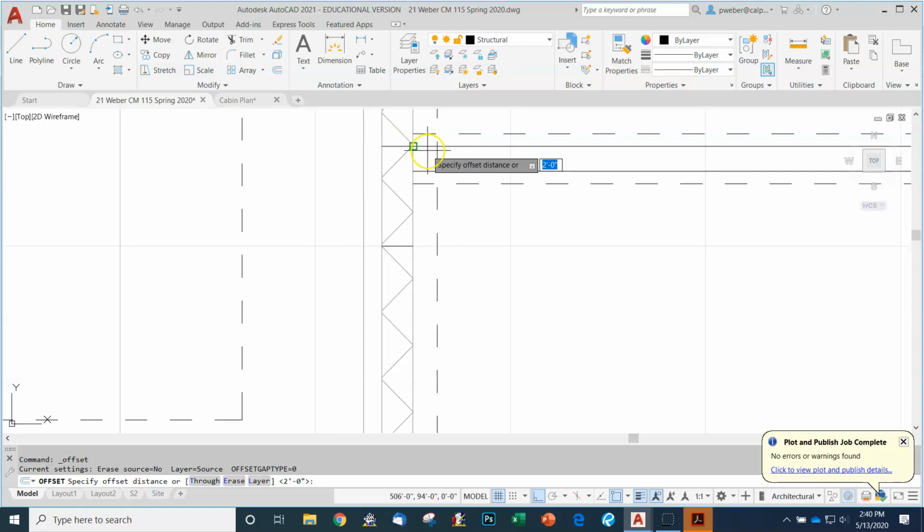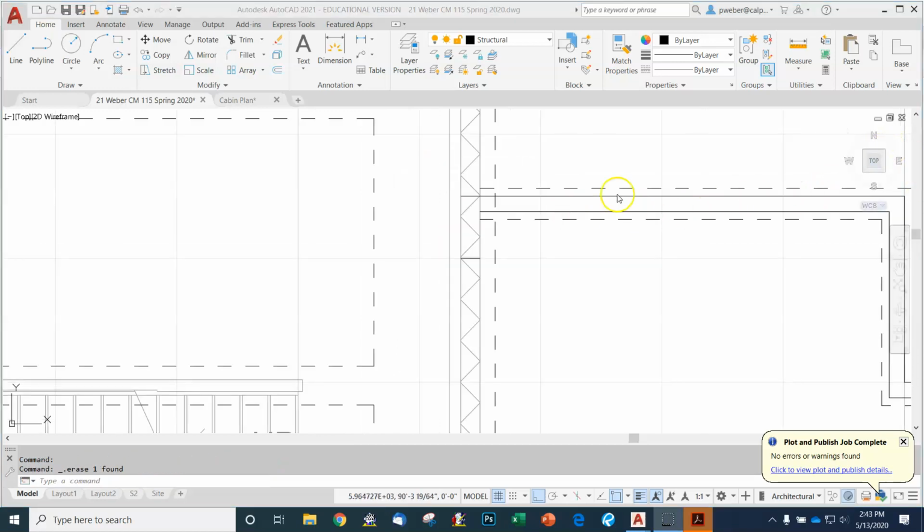Call up the offset command. I'm going to change it to 2 foot, 8 inches. So I've offset this line 2 foot, and now let me offset this line 2 foot, 8 inches. Let's go back to offset. What you have to do, I did this before off screen, but what you have to type in is 2 with a tick mark and a hyphen, no space, 8, the double tick mark, press enter. That turns it into 2 foot, 8 inches.